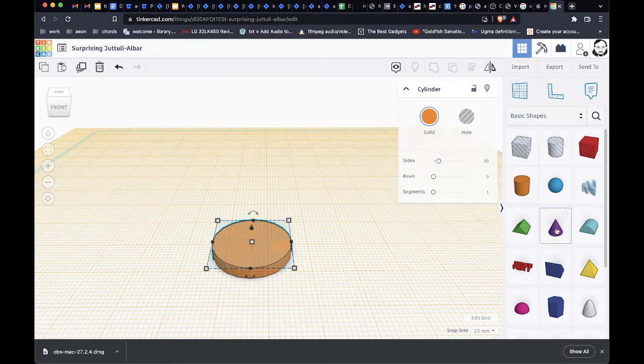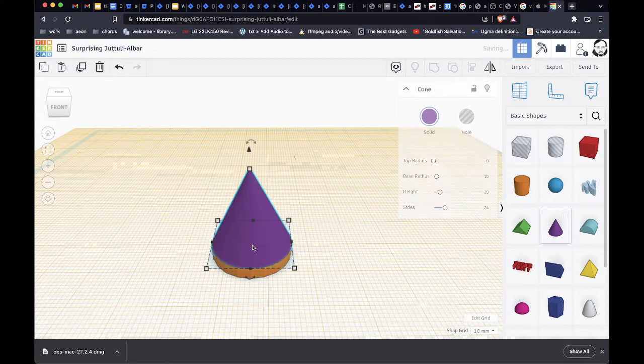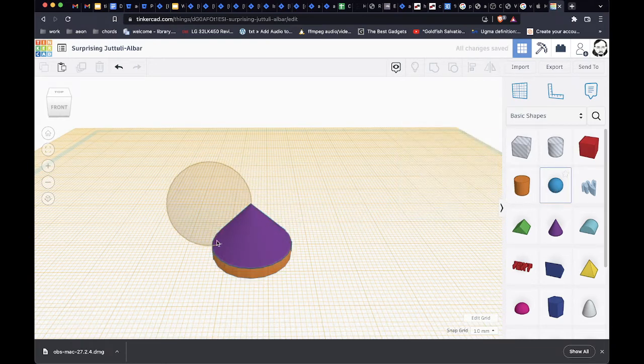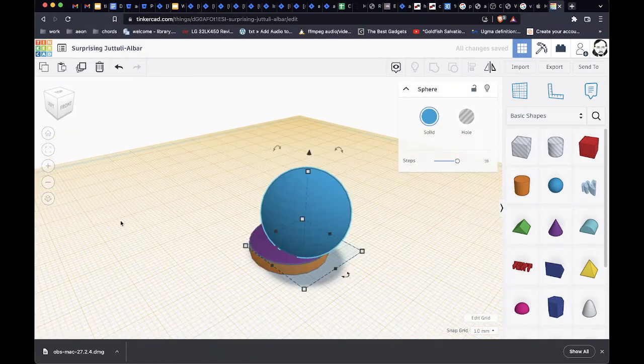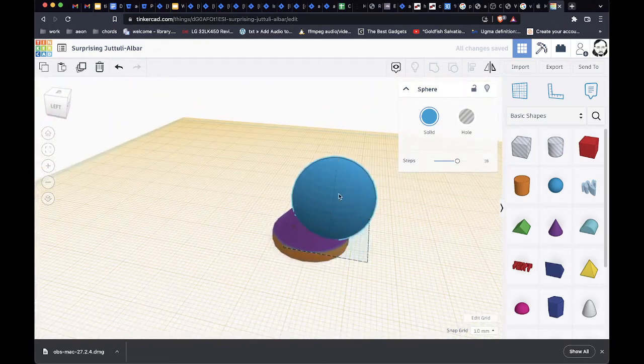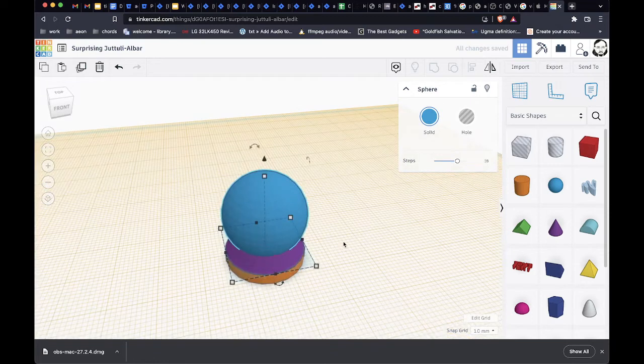So right now, let's try to draw a cone. So you just have to click on the shape, then move it to the work plane. Let's try to put it on the center. We could resize this. Let's say, for example, I want the height to be 11. Now let's try drawing a sphere. Let's put it also on top of the work plane. We could try centering it, but maybe we'll worry about that later.